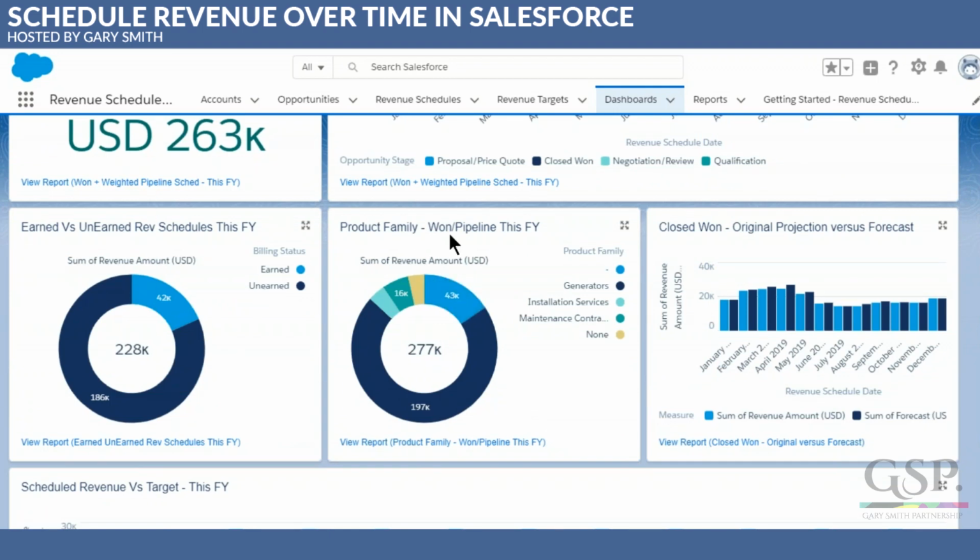So remember that the revenue schedules are opportunity product specific. So we're scheduling opportunity products. Therefore, we know what the product is. Therefore, we know what the product family is. And if you've got other custom fields on the product, different ways of categorizing your products, then you might want to create a variant of this report. Not so much on product family, you might have product category or however you classify the products in your system. So yes, you go to that report, click Save As, and put in whatever fields are appropriate to you.